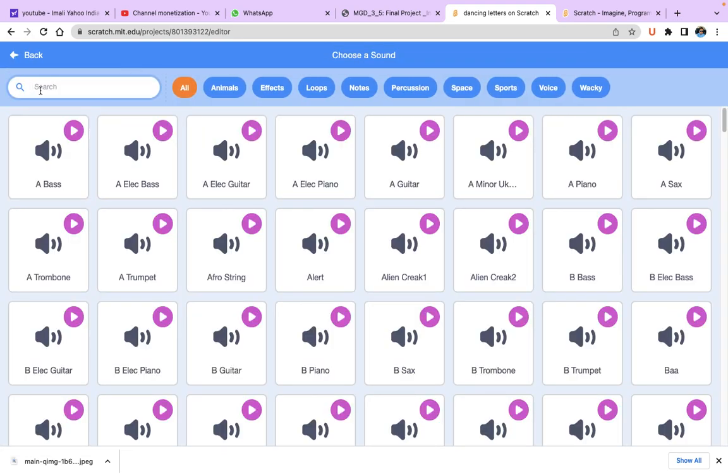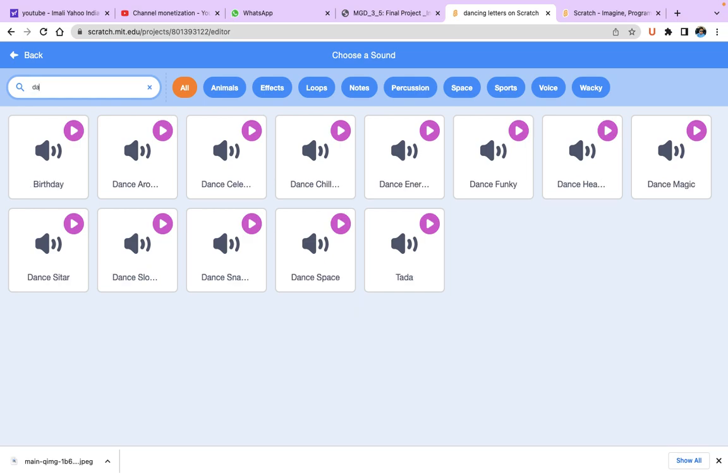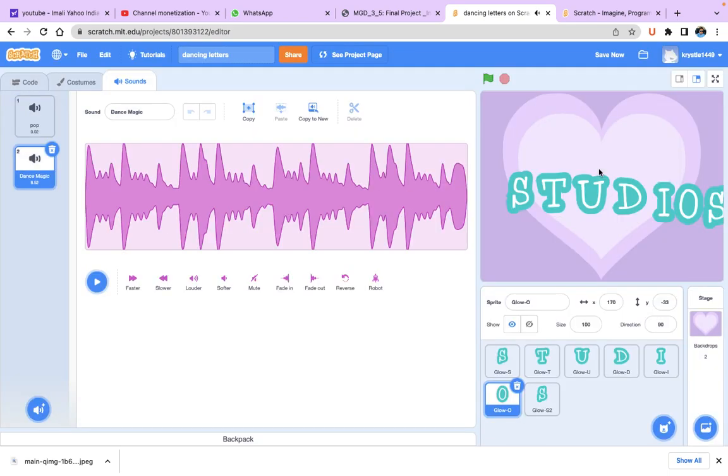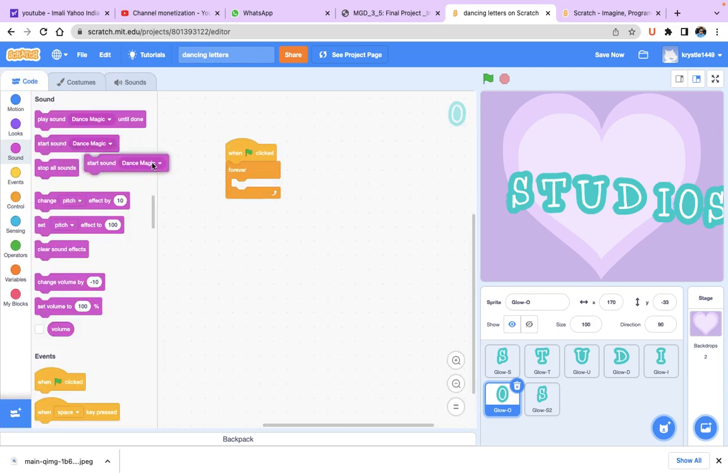You can add any sound you want, but I am adding dance magic. Okay, good. Now drag play dance magic until done. Okay, let's see if it works.